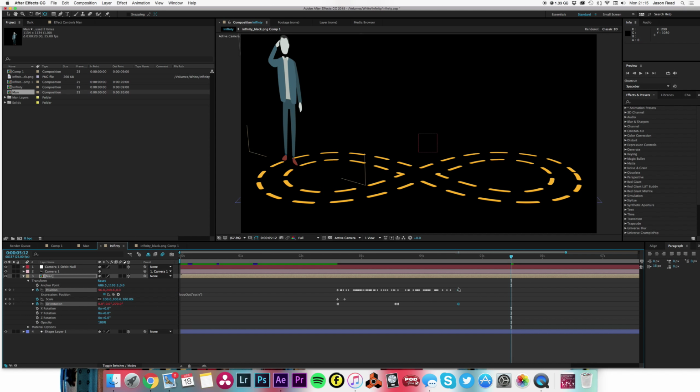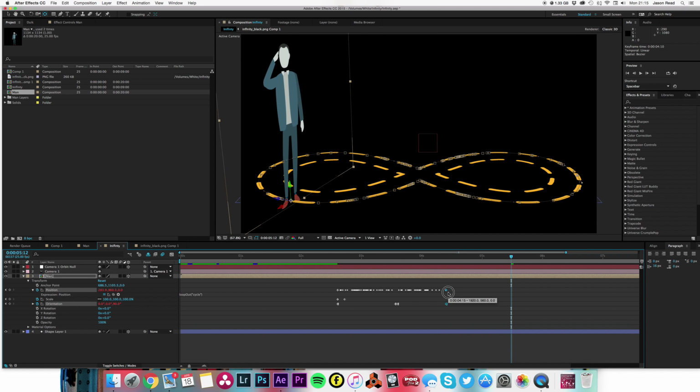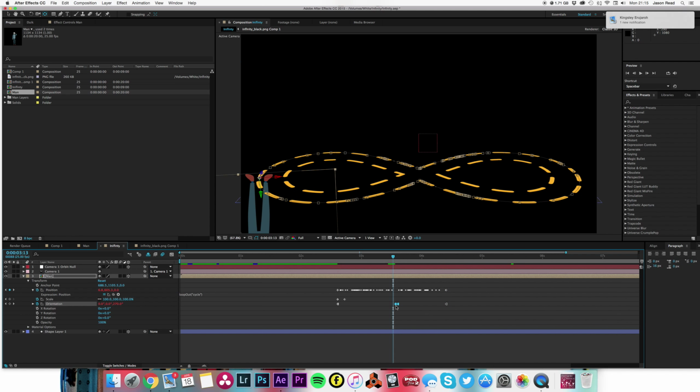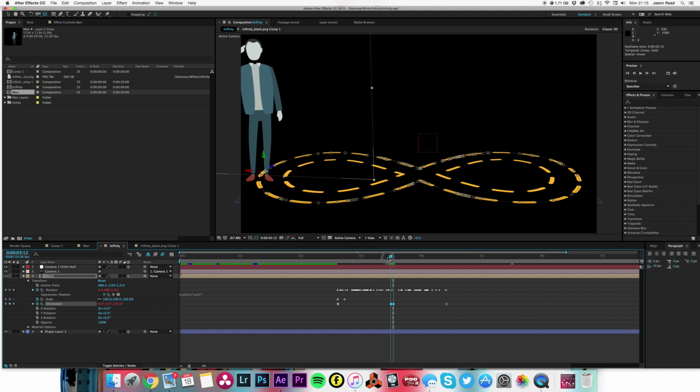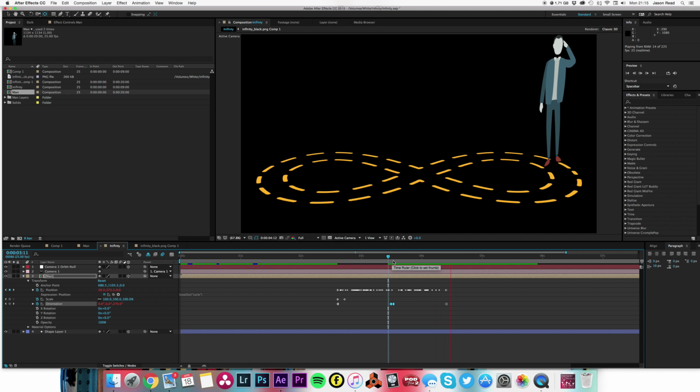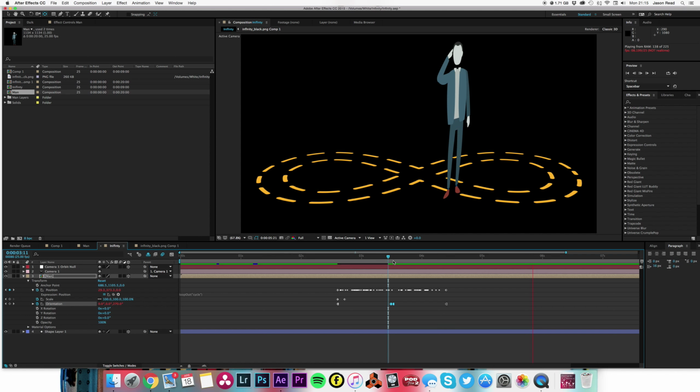So I can now take the end keyframes, push them in, but I just have to move that one as well, just to there, to fix that. I just want to speed it up a bit. There he goes. Away he goes, around he goes.